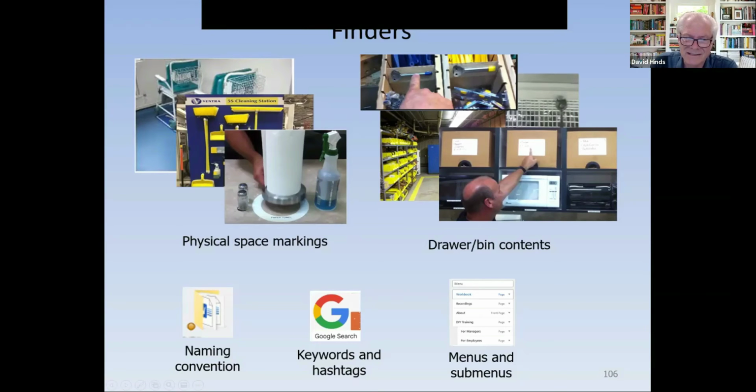Keywords and hashtags. Again, if you're trying to find things, the way you've set up your keywords, whether it's internal to the company or even external on your websites. Hashtags, another way of having a standard so that you can find things. Menus and submenus. Also, again, this is how you find things. Now, this may be harder. You may have to go to your IT folks to do some of this, but some of this is under your control as well. Okay, so those are the finders.